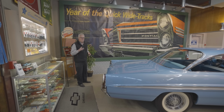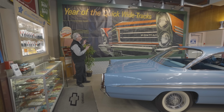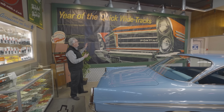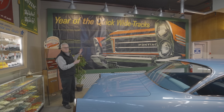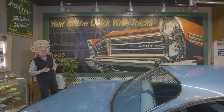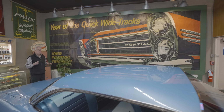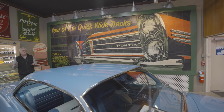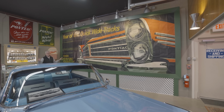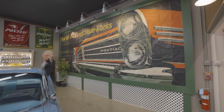So just one more thing, before we start talking about the cars, I've got to explain this billboard. This is my replication of a real full-size billboard, and what happened was I got the pieces for this billboard from a closed Pontiac dealership. What they used to do on new car introduction day, which was a very exciting time when the new cars were unveiled, they would paste up or cover up all the windows in the dealership, and they'd have like a new car introduction evening, and it was a special event.